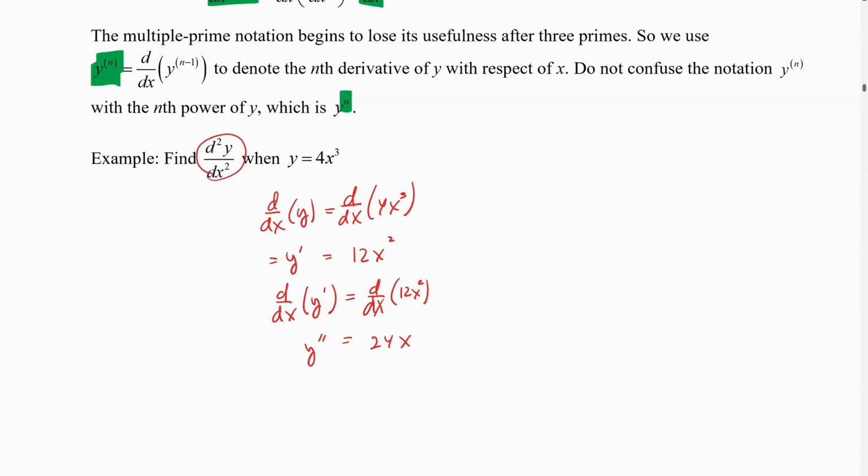Oh, I'm sorry. It said define that. Well, let's just remind ourselves, when I take the derivative of y with respect to x, I get dy dx. And when I take the derivative of dy dx, 2 d's, there's my d squared y, 2 dx's. There's my dx squared. We really don't say d squared y. We just call this the second derivative of y with respect to x. And there we go. There's the end of those notes.